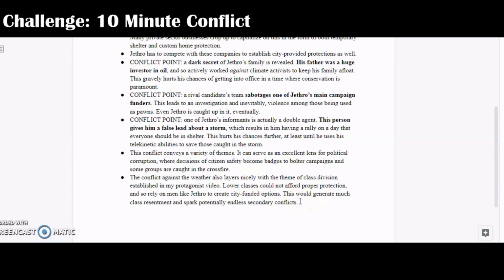And then you have to take into account that publicly funded shelters would cost extra tax money, which of course a higher class doesn't want to pay because they can afford to just reinforce their homes. It really sets the stage for a beautiful illustration of how public need can really divide classes.